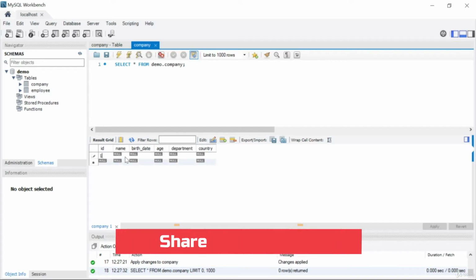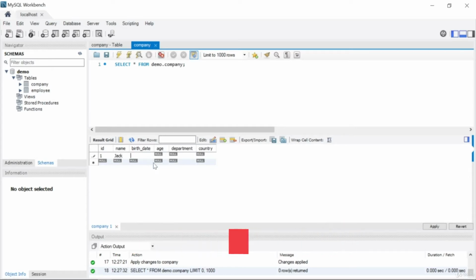I will write 1, name, Jack, birth date. Okay guys, when writing birth date, we have a rule. When we talked about our data types, we said we should write year, hyphen, month, and hyphen, day. Okay, we should write our birth date like this.